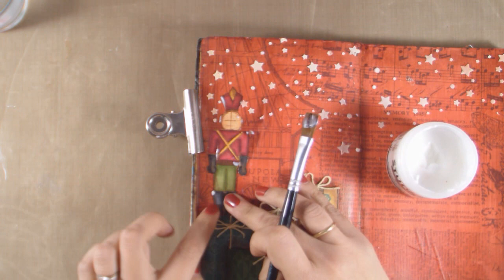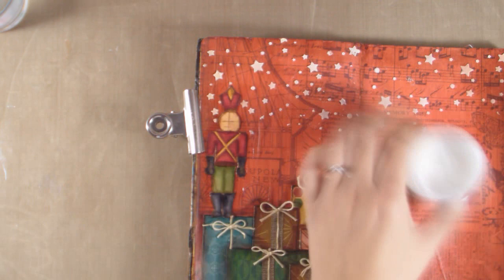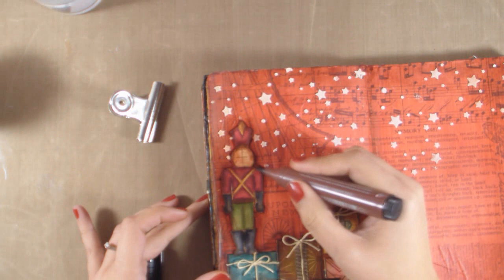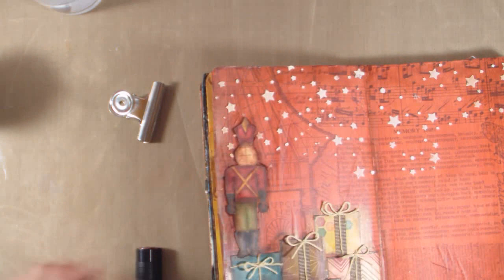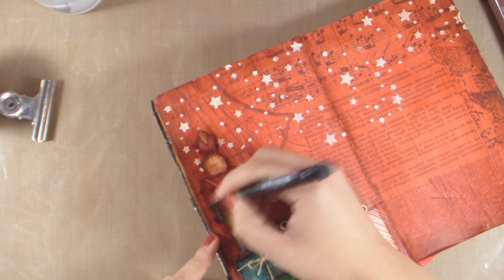As always, while I'm sticking it with gel medium, I'll go over the top of the image with gel medium, and that will turn the image into a non-porous surface, and then I'll be able to use my peat brown markers again to create the shadows. And finally I'll go over the edges with my black fine tip marker and just add some details.